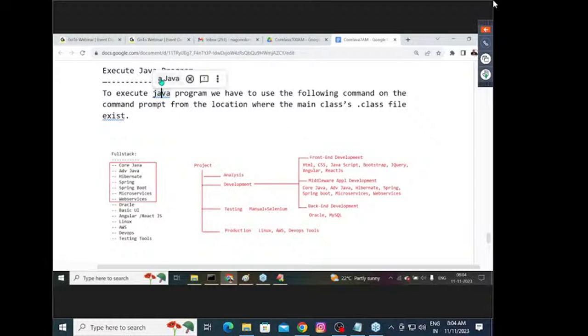Understand clearly? To execute a Java program, we use the following command on the command prompt from the location where the main class dot class file exists.